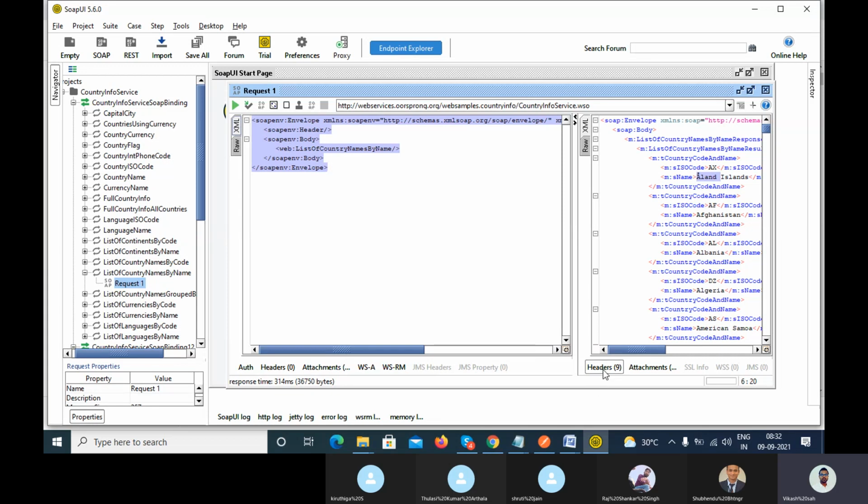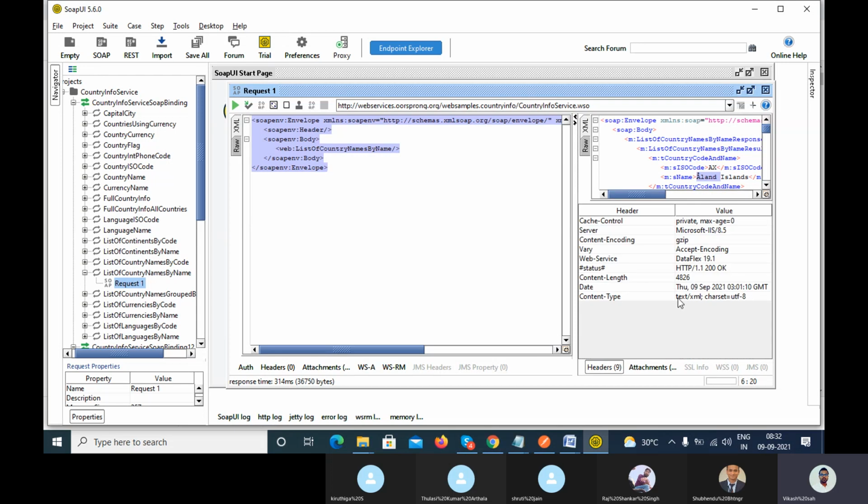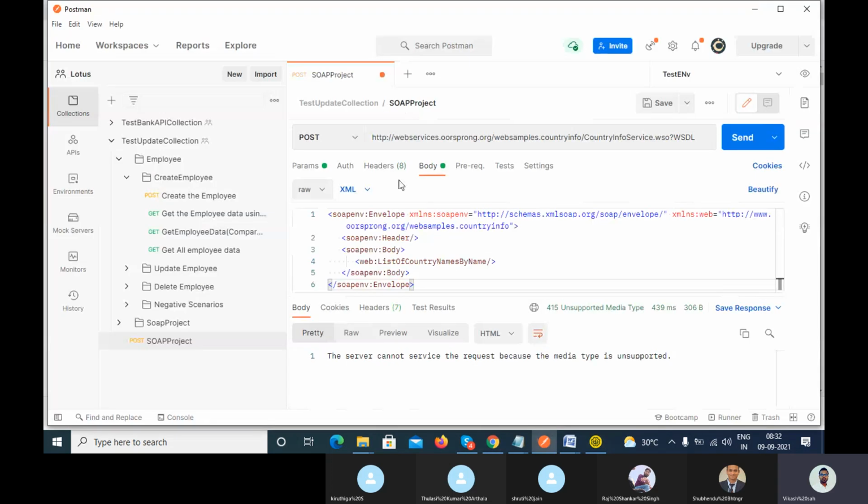Let me check the headers. What are the headers? Content type is text XML. Okay, it's using text XML, and let me check it here.